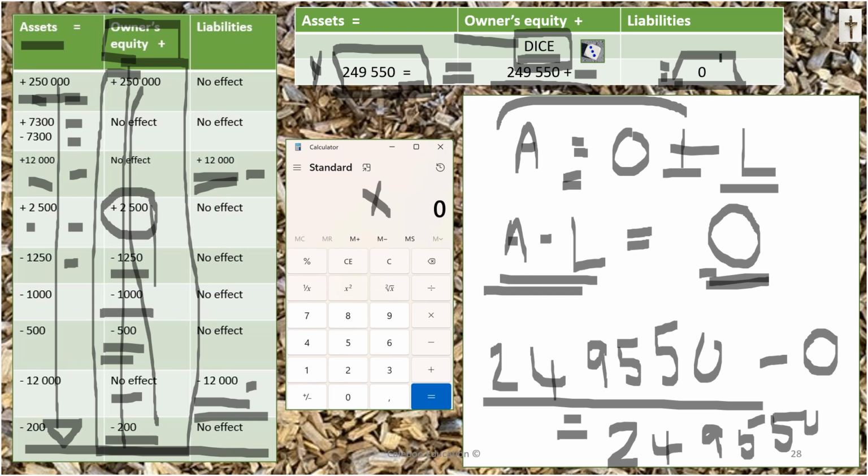So after all those transactions, we could calculate the profit after those 8 transactions. We checked out the effect of each one on the accounting equation. We looked at the source documents that were used. We looked at which account was debited, which account was credited, why those accounts were debited and credited. We used the accounting rules. So there was quite a bit in this lesson.